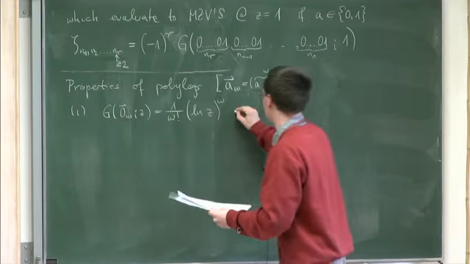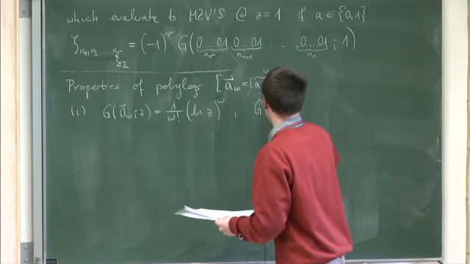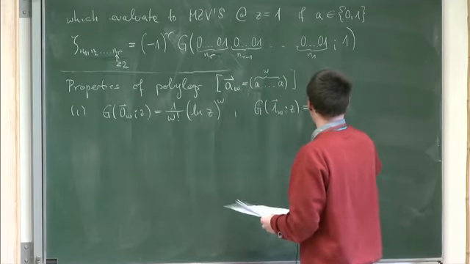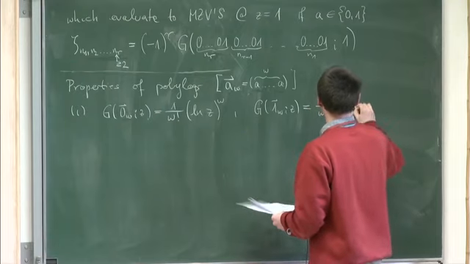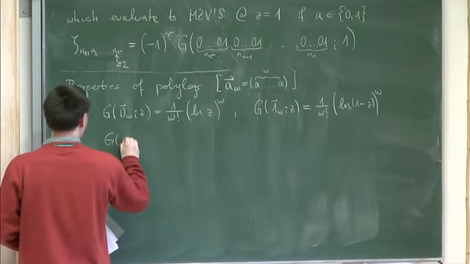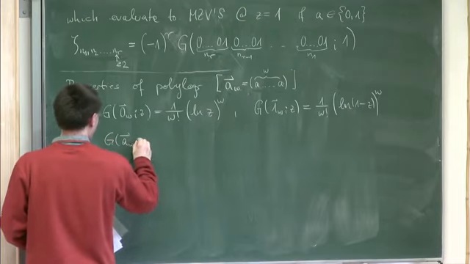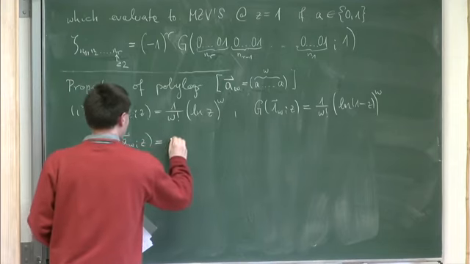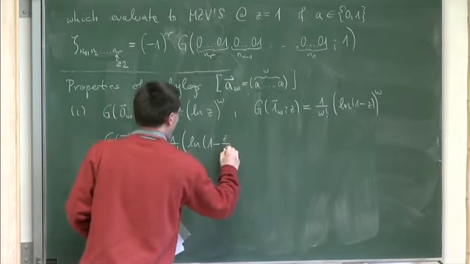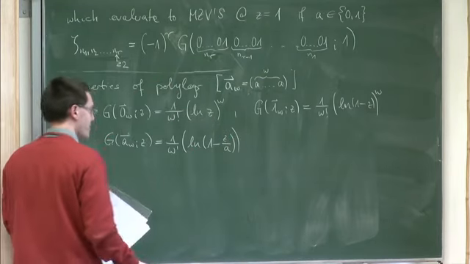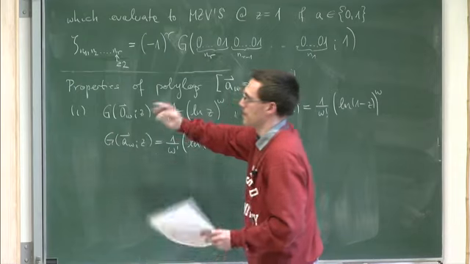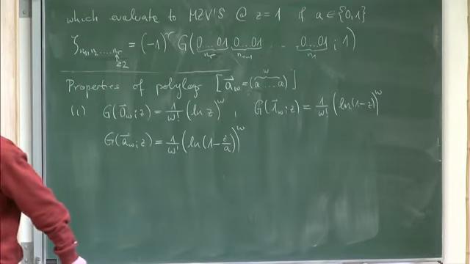And I can make similar statements if you have uniform labels, let's say 1. In case of uniform labels 1, it's a slightly different log which you have to raise to that power. And finally, in the most general case of uniform labels, if it's any other real number a, this polylog equals a power of the log of 1 minus z over a, raised to the power w. Good, that's key property number 1, which we will need at an earlier step of the calculation.